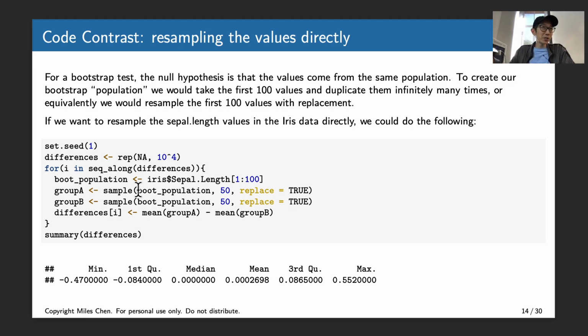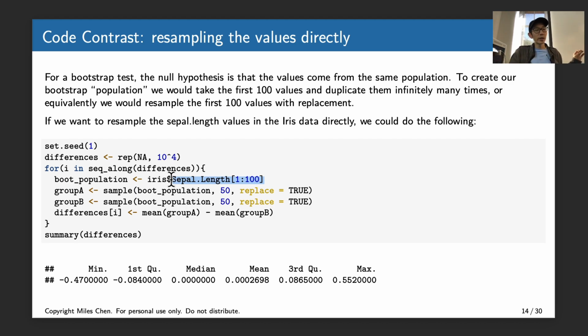But what you want to do is simulate what could happen under the null hypothesis. If the null hypothesis were true, how should your data look? If it were true, all 100 values are coming from the same population. So what is that population? We're going to pool all 100 values together. We aren't going to separate the 50 setosa from the 50 versicolor. We're just going to put all 100 together into the same population.